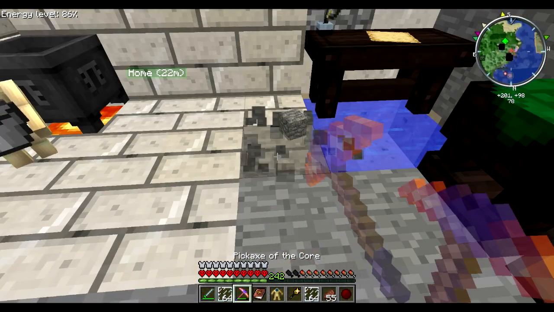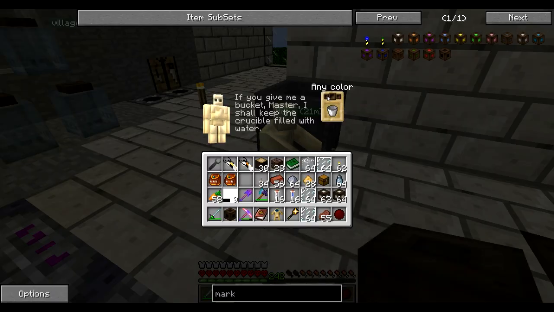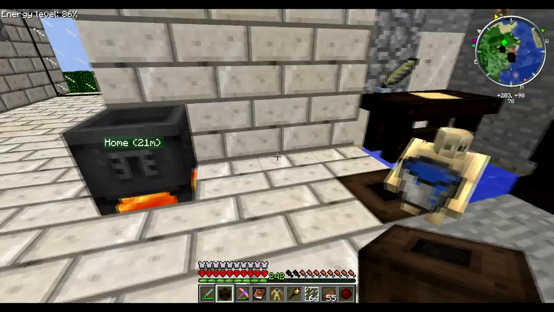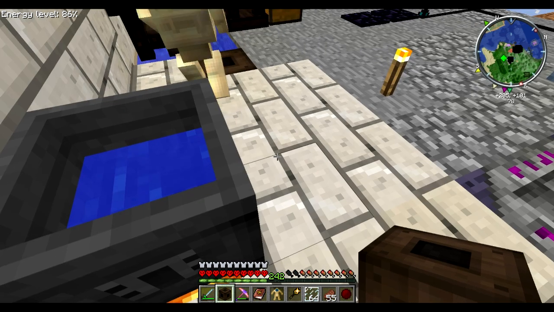We'll whack down the black one right here. Where are you? Right there. And we'll tell this guy here, black is his colour. Now he knows to go over to the black one. There should be water right next to it. Fills it up. And he's going to keep water in here. He'll always keep a bucket of water as well. And we freeze again. Oh, there we go.